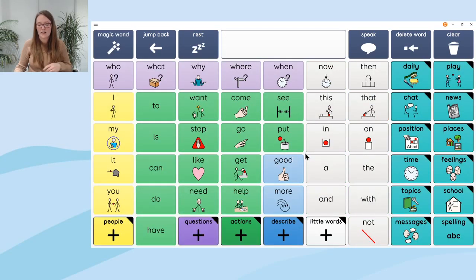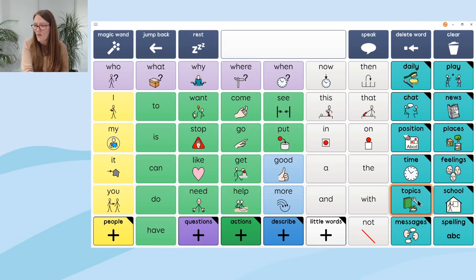Okay, so next on the list of things that I want to remind you about personalisation is favourite things. So as I said before, there's loads and loads of vocabulary already in SuperCore, but a person that's using SuperCore might have some really specific favourite things that they want to talk about that might not be in here. So it's really important to try and work out what those things are and make sure that the words for those things are in there.